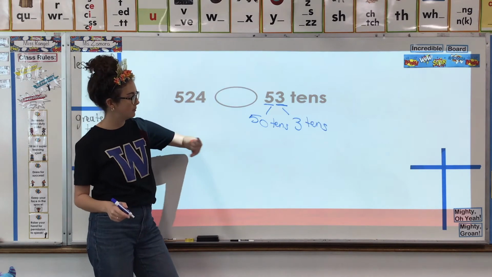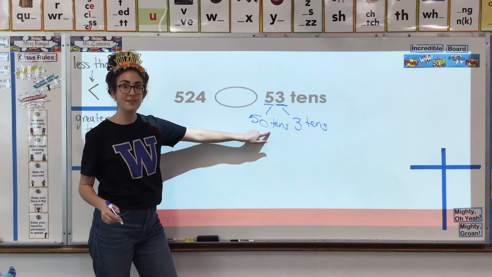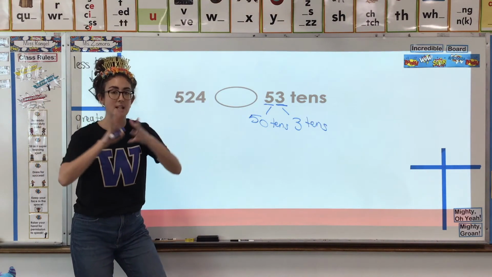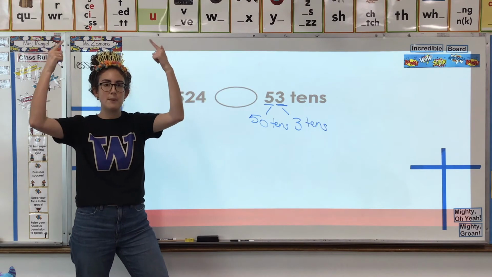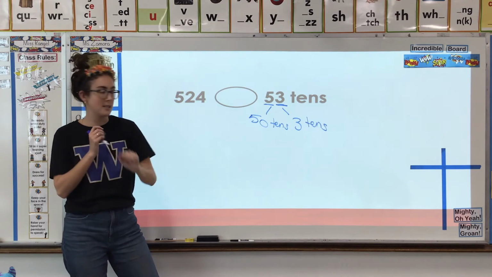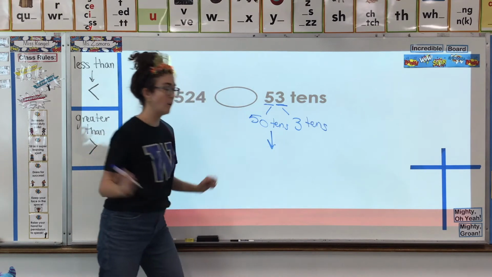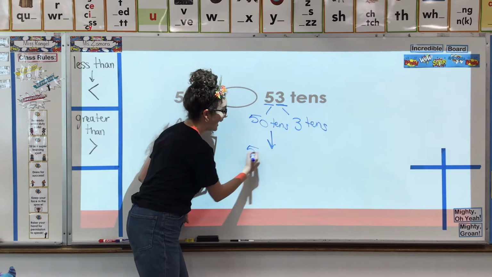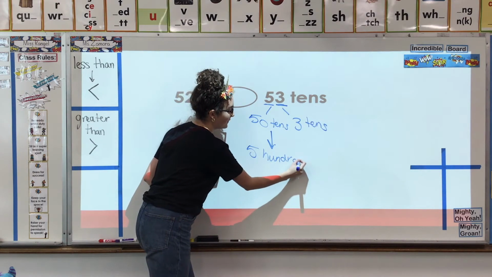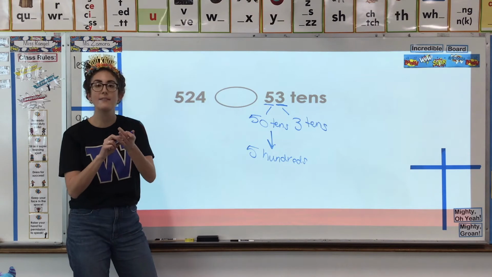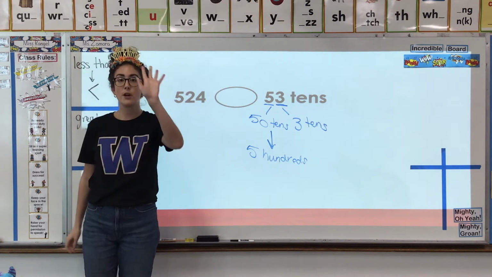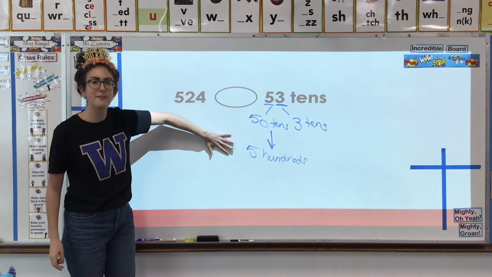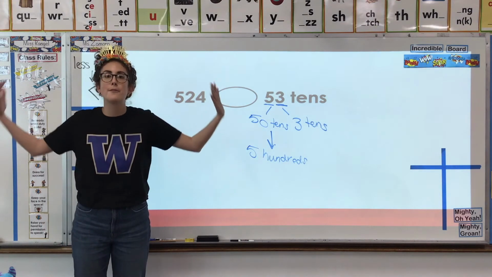So what do we know? This big group of 50 tenths can bundle. 50 tenths is going to become how many of a bigger unit? We've got 50 tenths. What would that bundle into? 500s. Our 50 tenths would become 500s, because for each group of 10 tenths, that equals 100. And we'd get 500s because we'd have 50 tenths.